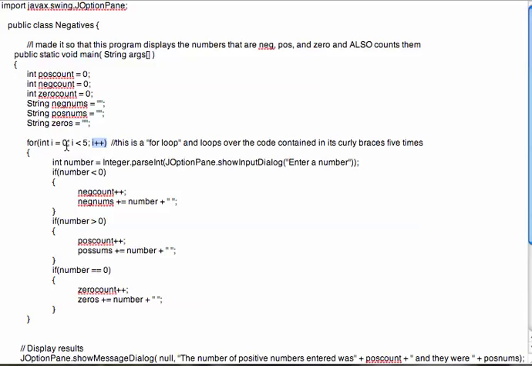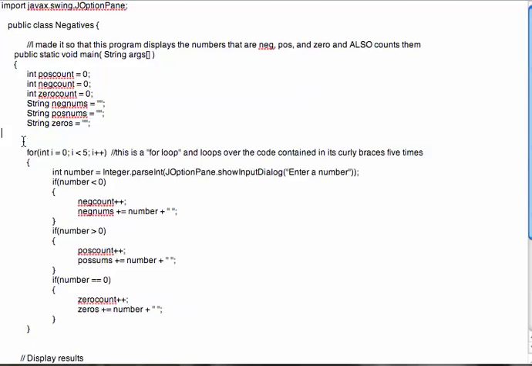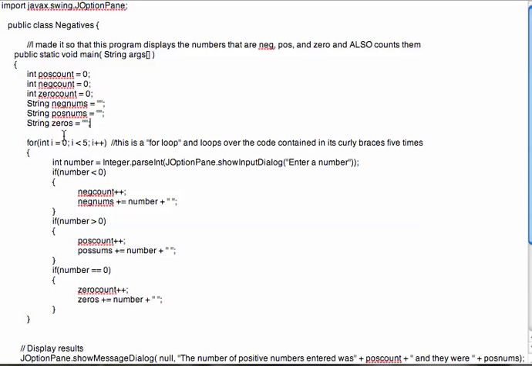Okay, so let me start from the beginning. The beginning, for int i equals 0, is essentially the same thing as writing up here, int i equals 0. There's no difference in code between putting it inside the for loop and putting it out here, except they act a little differently. But you feel comfortable hopefully declaring variables like int posCount equals 0. So int i equals 0 is just a variable i that equals 0, and we're going to use it within the loop. So that part is step 1.